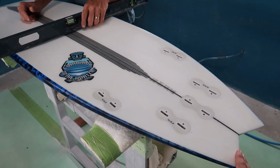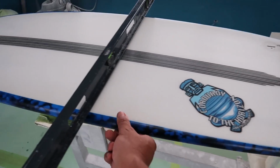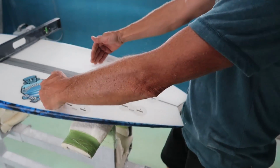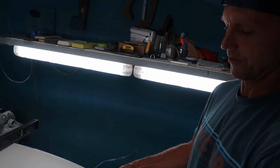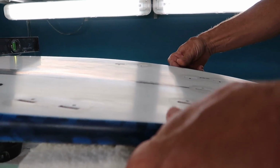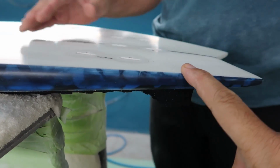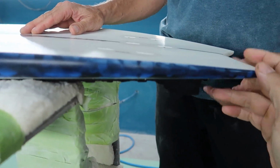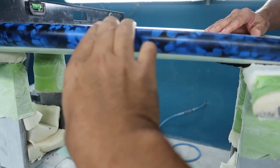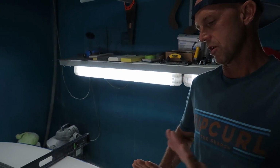Let's talk about the edges a little bit. Some surfboards have really sharp edges all the way up, and some are rounded. Every surfboard, you want to feel down here where the fins start going back. You want to feel really sharp edges. If you don't feel a sharp edge when you do this, then it wasn't a well-made board. Maybe the sander wasn't very experienced. So it's sharp, sharp, sharp, sharp, and then it starts to round off because you're pushing here. This is almost like a snowboard or skis where you're pushing off those edges and you really grab water.